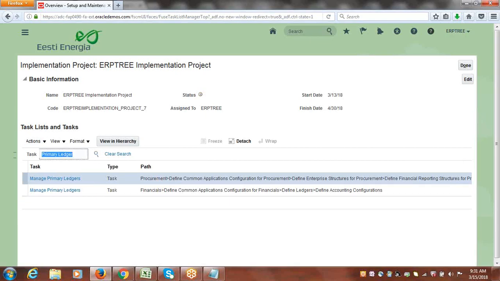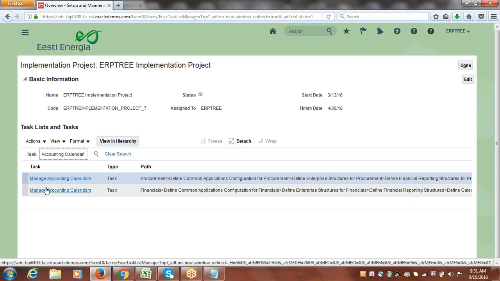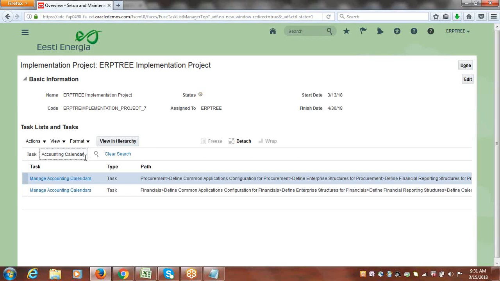If you want to create an accounting calendar, you can just search for accounting calendar. You don't need to write manage accounting calendars. For everything the prefix would be manage, but I didn't type manage and I didn't give any percentage.